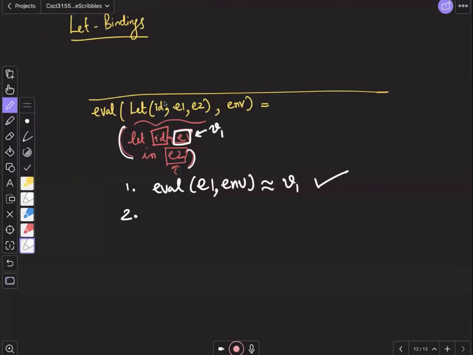Now what? Now I should implement the mapping from ID to V1. How do I do that? Mapping or binding from ID to V1.